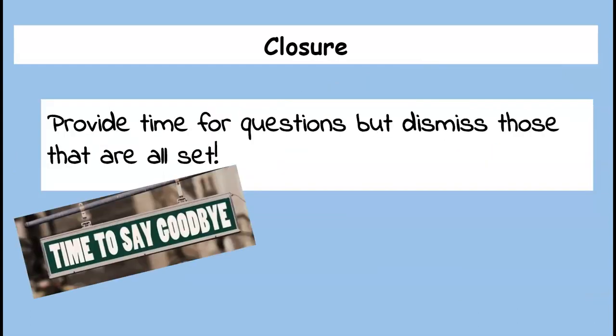And then you might want to provide time for questions, but dismiss those that are all set. This is important because it gives some kids a chance that don't feel comfortable asking those questions in front of the group to ask those questions to you. You might want to stop recording so that the last kid that hangs around, he or she feels comfortable asking you some questions.